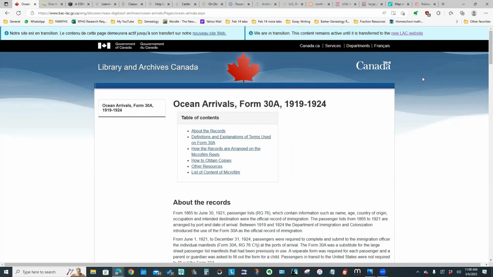So we talked last Monday on immigration to Canada primarily, and we looked at the Library and Archives Canada website and some of the passenger list information they had available. One thing I didn't show you, but I have mentioned, for a limited period of time, 1919 to 1924, instead of the usual ship's manifests that listed however many people as individual lines on the page, they had travelers fill out a detailed questionnaire.